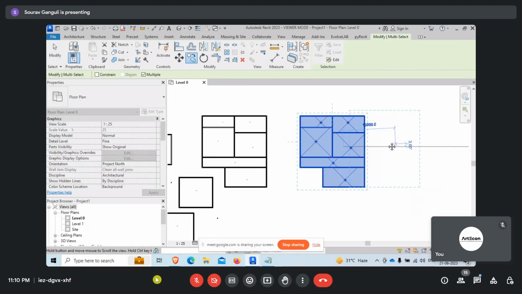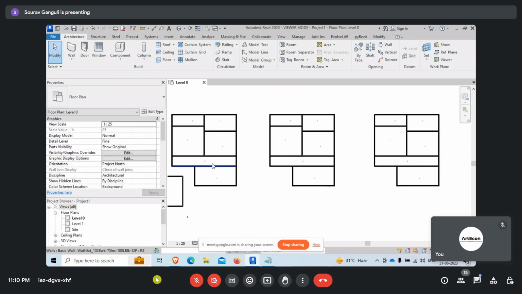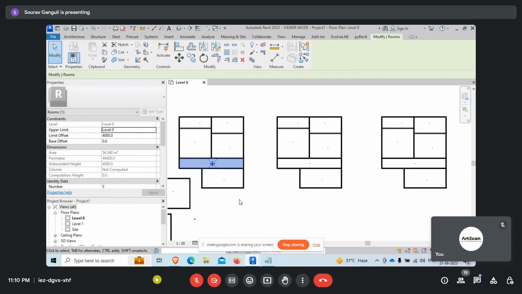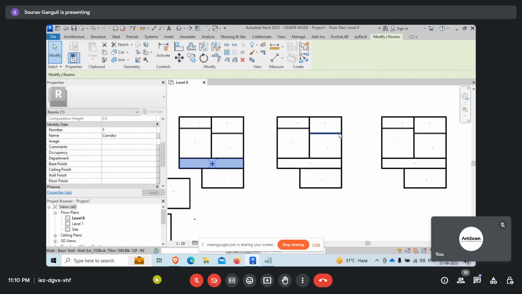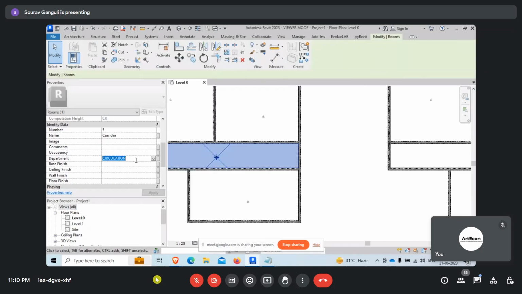So what I would normally need to do is go to a schedule, filter out only the rooms which have the text corridor in them, and write the department as circulation. But we can do the same thing with Dynamo instead of going through this manual process, and that's where the string tools come in handy.